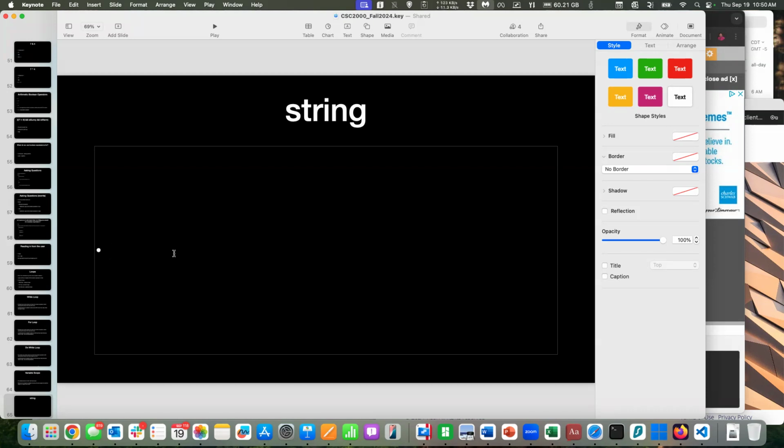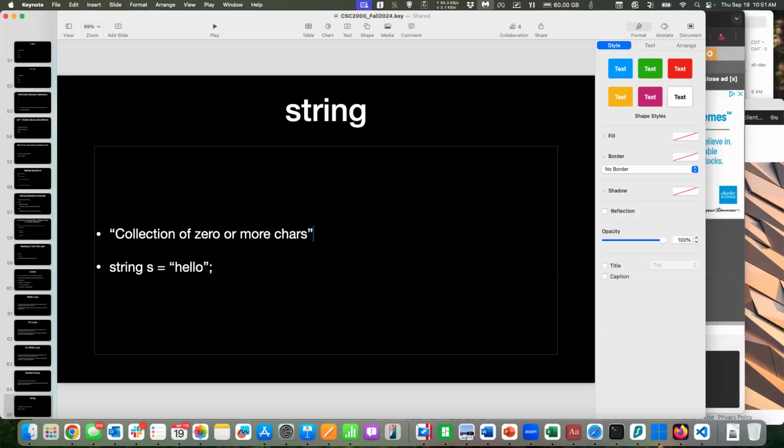If you've never programmed before, you can just forget what I just said. But if you've programmed before and you've done something with C and C++ and you've used old style strings like a char pointer, s is equal to hello, we're not doing that in here. We're going to say string s is equal to hello. These are very much a modern version of a string. Strings are a double quote followed by a collection of 0 or more chars, followed by a closing double quote. That's what a string data type looks like.